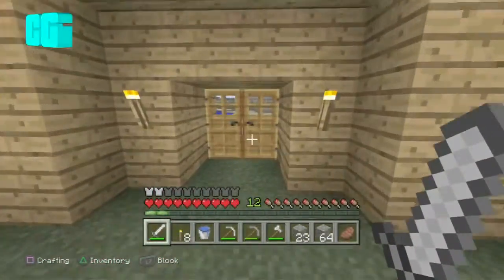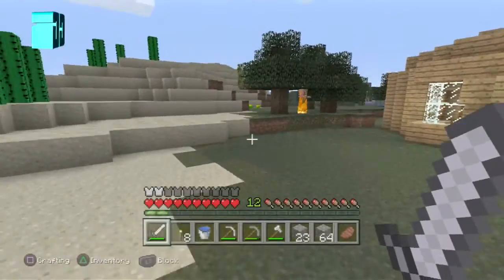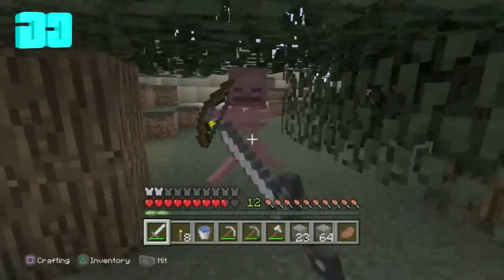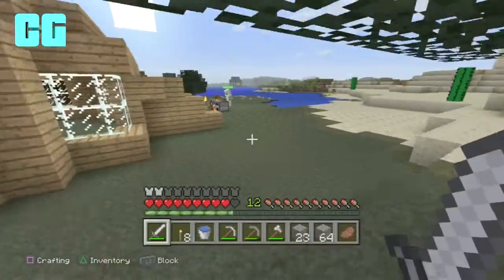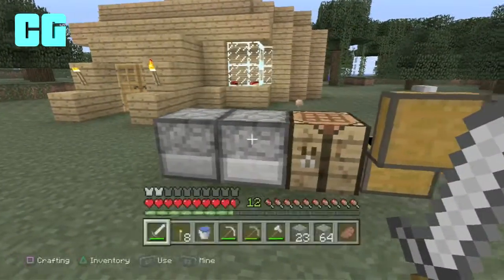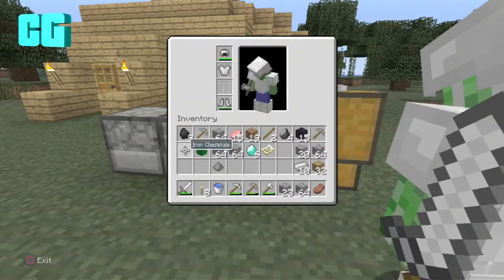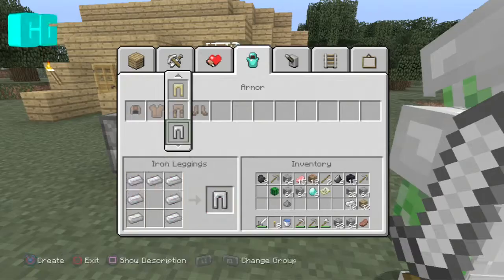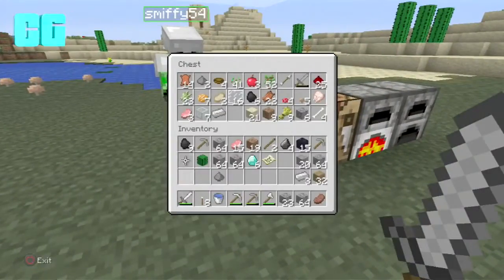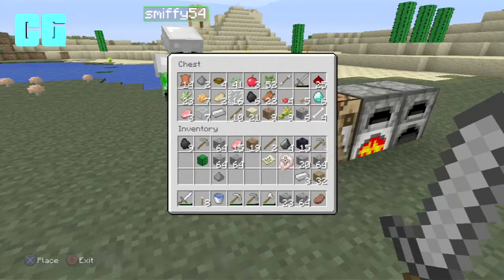Okay, I'm just gonna run straight out. It's got in there, I think it's stuck. Hey! It's not nice. What do I need? Done. Full armor. Let's go. I'm joking, not yet. I'll put diamonds in here. Oh, okay. There we go.